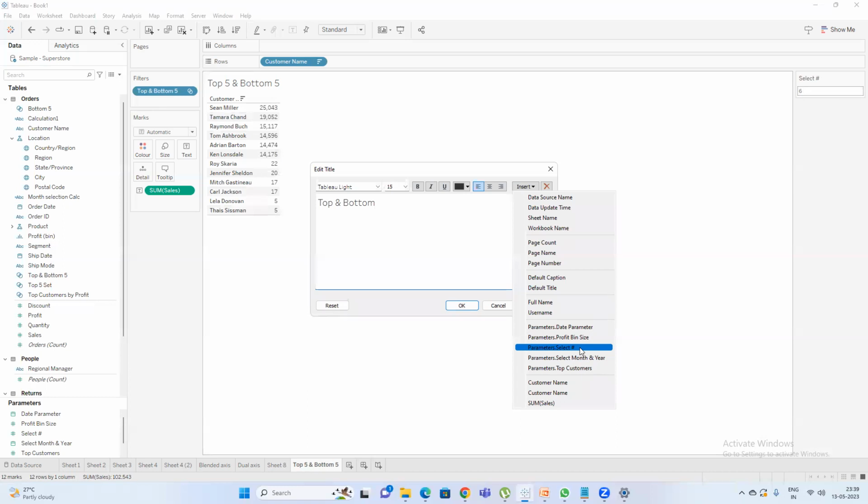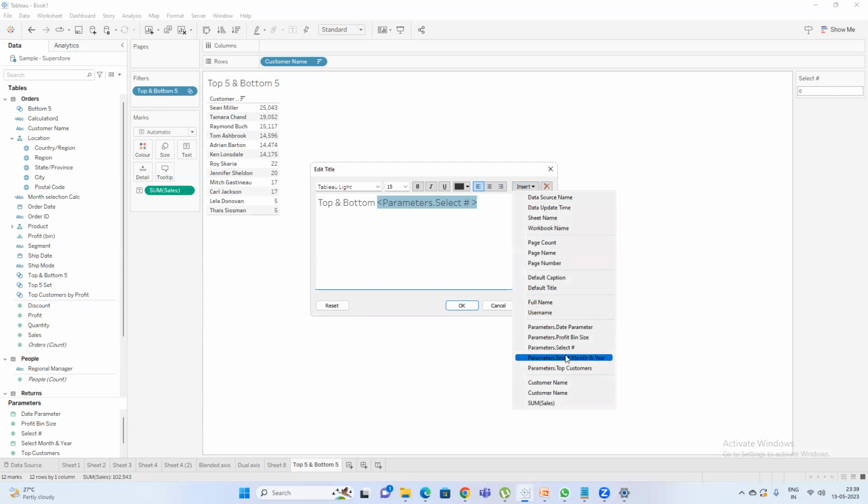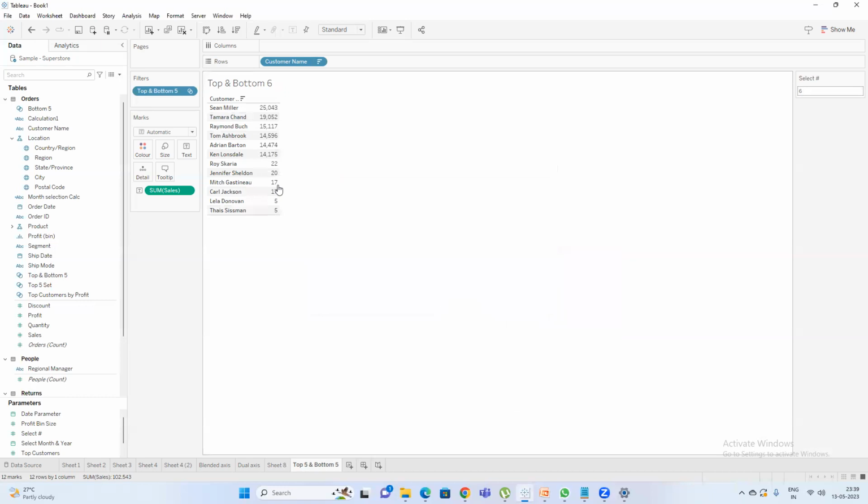Whatever number I'm selecting over there, you can keep that parameter in the title itself. So this is dynamic, where if you change it there, it will automatically change in the title. So I have entered 6 over there, so you can see top and bottom 6. If I enter top 10, you can see the title is also changed to 10.